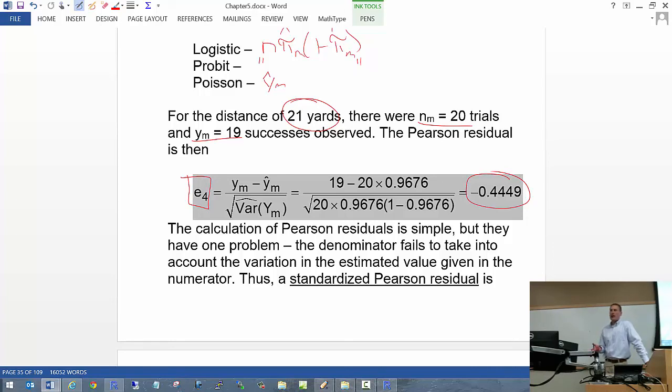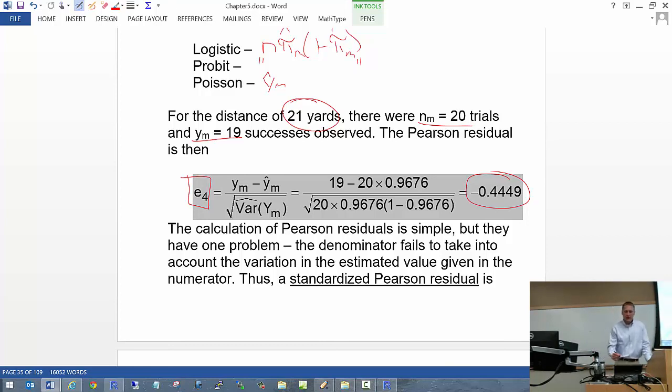Think about what a standardized quantity is and what kind of distribution we use with a standardized quantity. This is essentially a standardized quantity. Take the statistic minus what I estimate that statistic to be, essentially, divide by square root of the variance. So I could use a standard normal distribution approximation with each of these Pearson residuals.